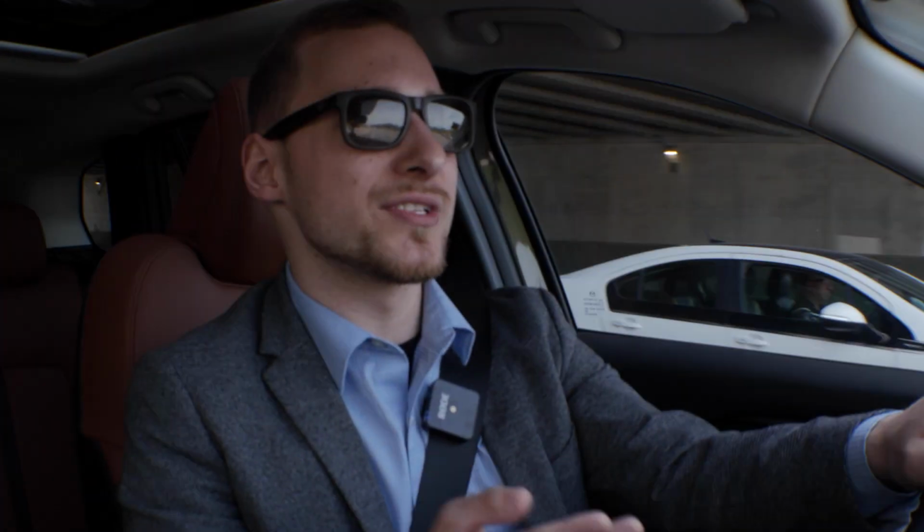Now I'm really curious to try this out on the on-ramp, because I've noticed so far it does take corners pretty well. So I'm going to take it pretty hard and see. The GVC control is going to kick in. Now I'm going about 70 kilometers an hour right now. I'm going to take the inside, and it handles fine. I'm not really leaning too far into the turns.